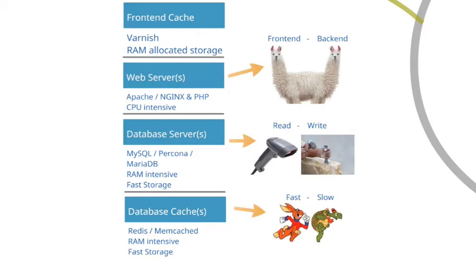At the bottom end of this stack, we've got the database cache, and once again, there's a plural there. You can have a fast cache and a slow cache with Magento for storing your customer sessions and retrieving database records.